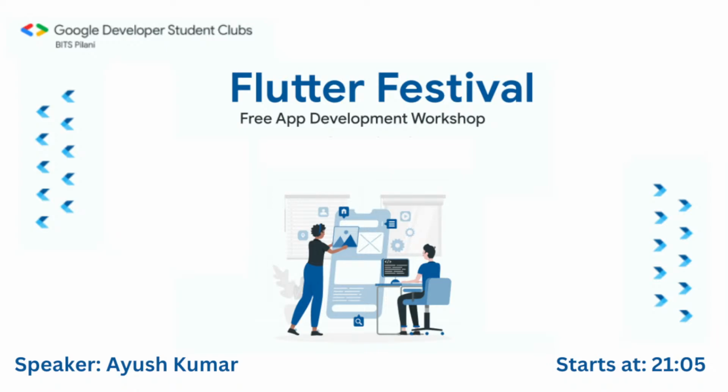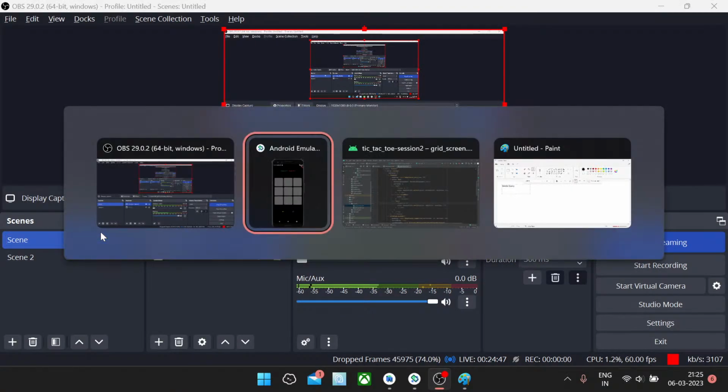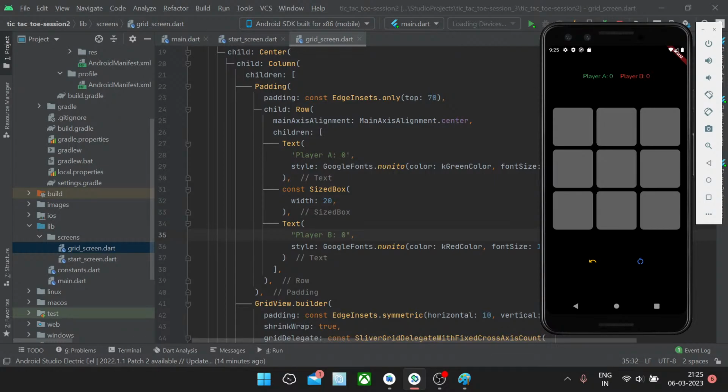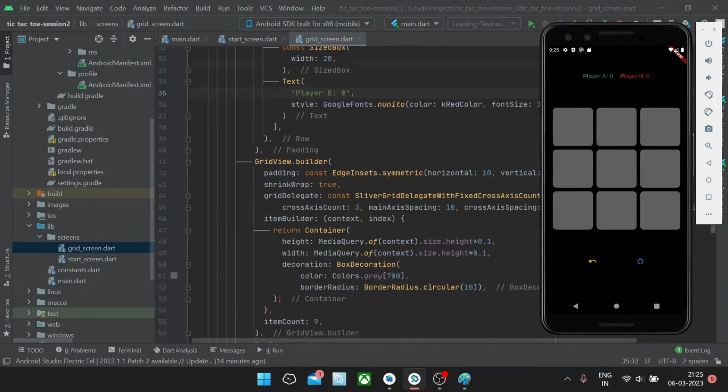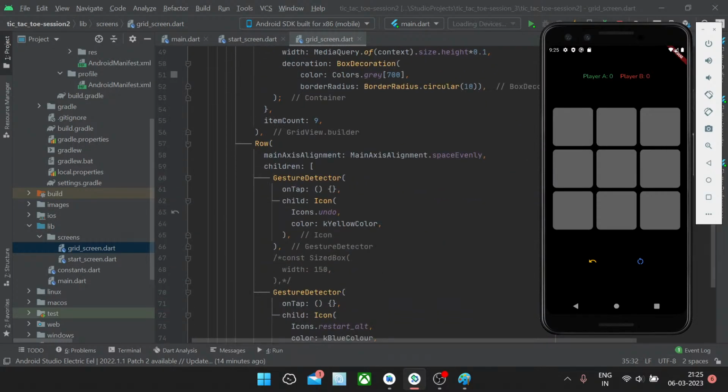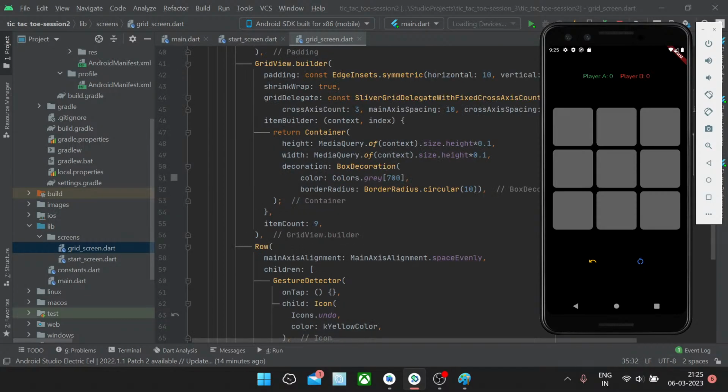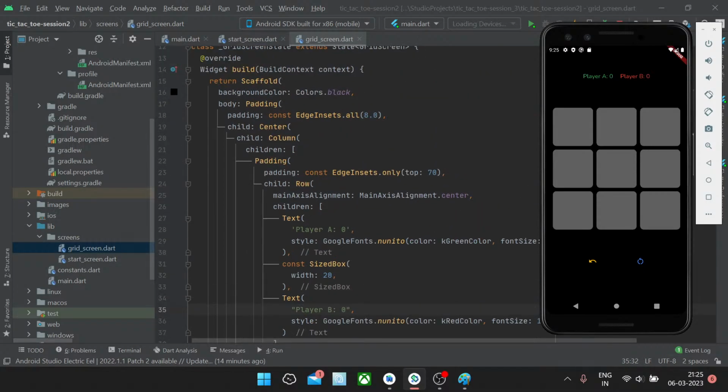Okay, I think we're good to go. Now I need to make these grids pressable. I need to adjust the detector, and let's complete this app right now.